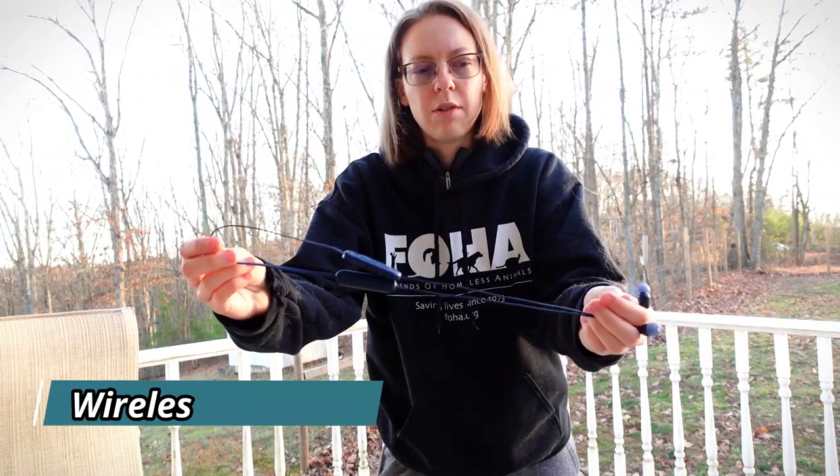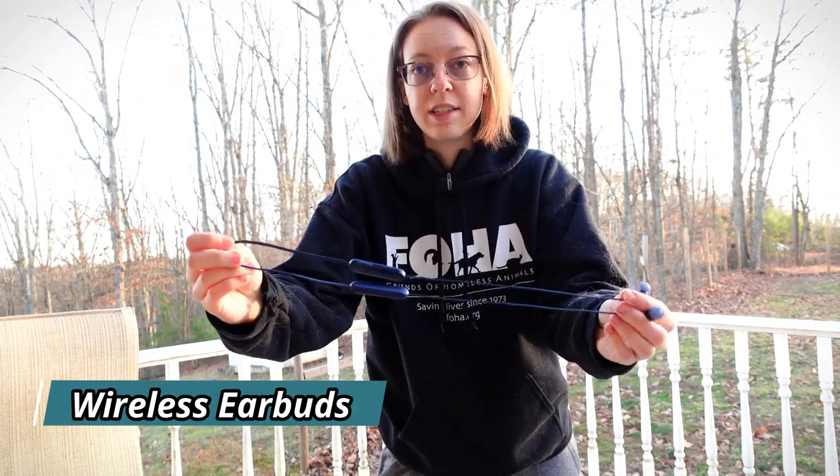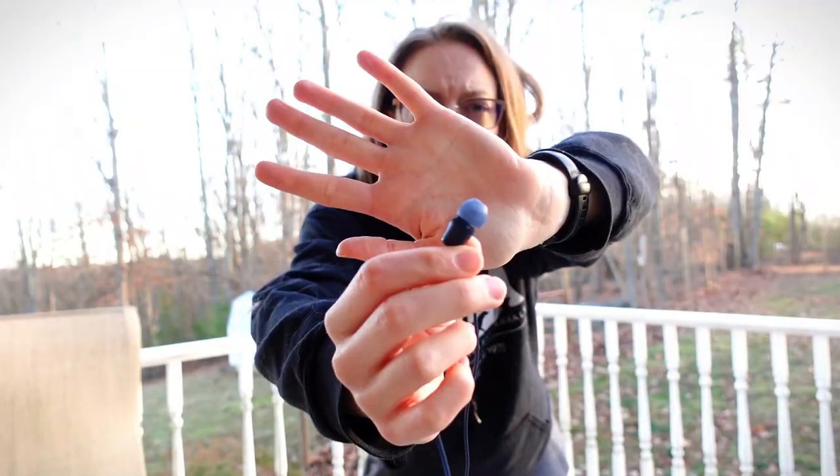This is going to be pieces of gear that I want to upgrade. First off, I have these Sony WIC100 wired earbuds. They are not wired to my phone, but they are wired to each other, which is super annoying because if you don't have both of them in, it's sliding all over the place, getting stuck on stuff. These are the suction cup tips, so if they get ripped out of your ear, that actually does hurt a lot. I'm not sure what I want to replace those with, since it would need to be something that has good battery life, is waterproof, and is lightweight. Maybe something like Apple, since I already have that ecosystem.